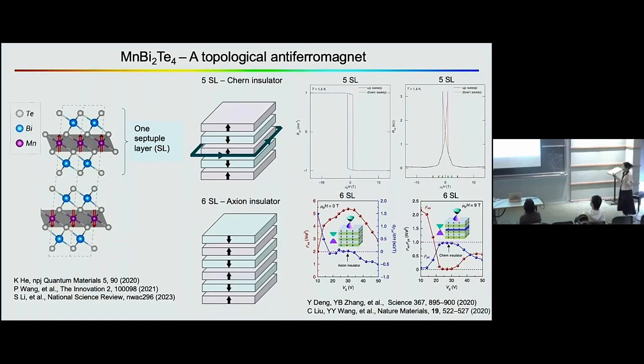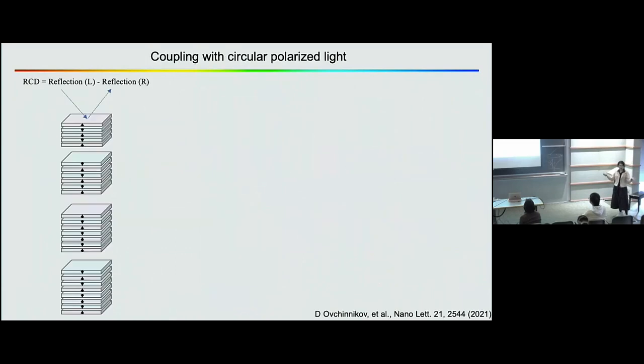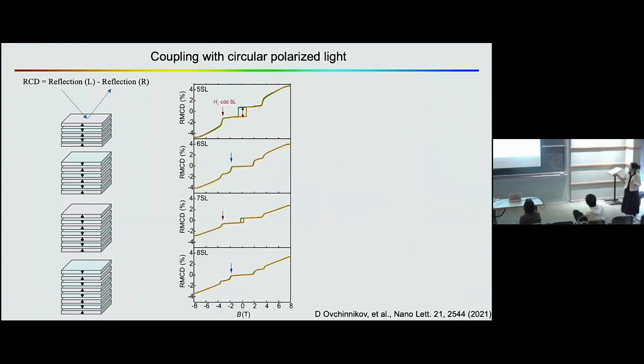How do we understand the coupling between circular light and the material? The most straightforward way is the so-called circular dichroism, meaning a material absorbs left-handed and right-handed light differently, and conveniently it is measured in reflection. It's called reflection circular dichroism. So we just measure the reflection difference between these two lights. This has already been done systematically and beautifully by Xiaodong Xu's group at Seattle. They see this alternating phenomenon between even and odd layers around B equals 0.